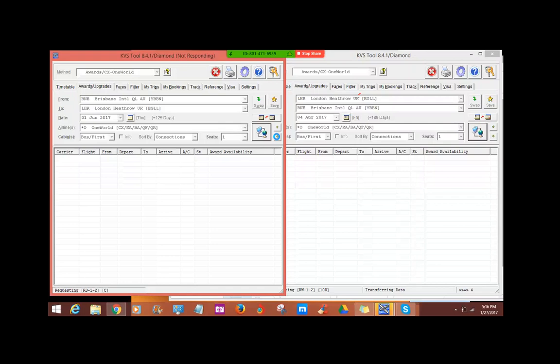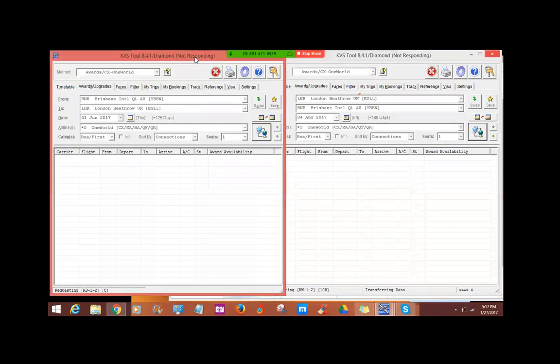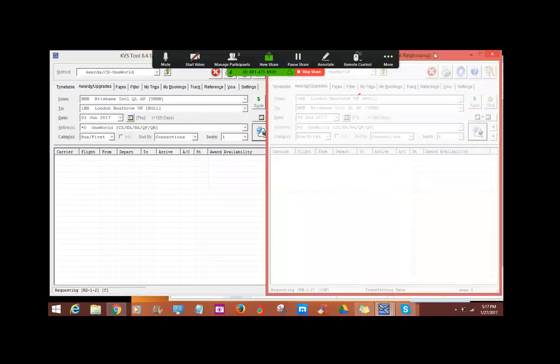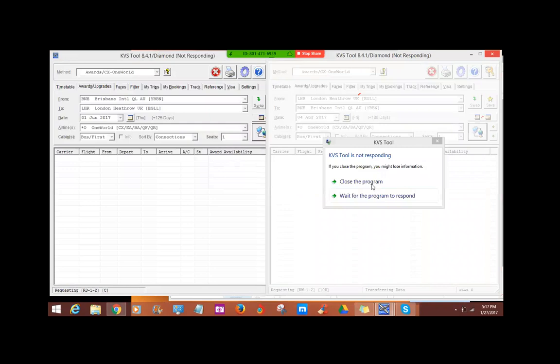The one on the left says not responding, so try. It says requesting over here on both on my screen. It could be because you're sharing screen or the Wi-Fi or a combination. It thinks that it took too long. So maybe you should try 1 KVS at a time. Maybe your Wi-Fi is not handling it. So close one of those KVSs. Let's just do 1 at a time. It's apparently overloading your Wi-Fi, I think.